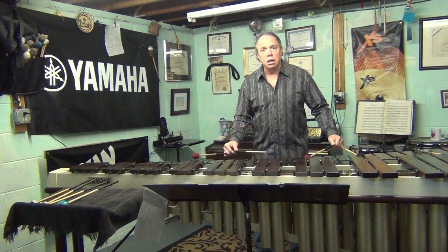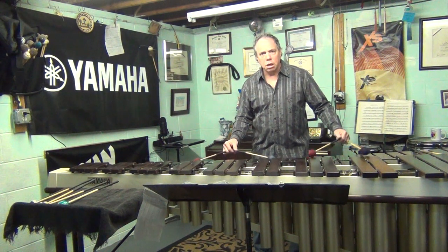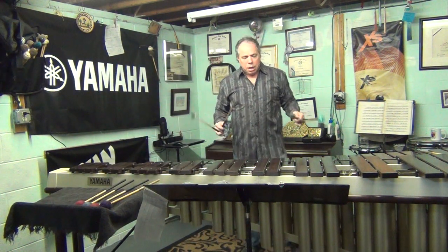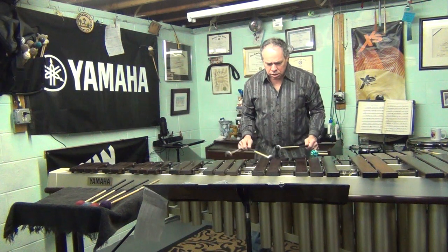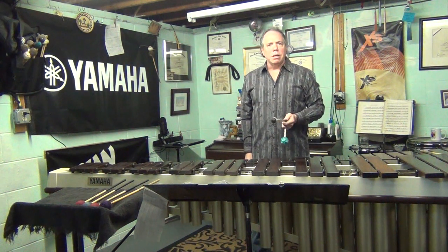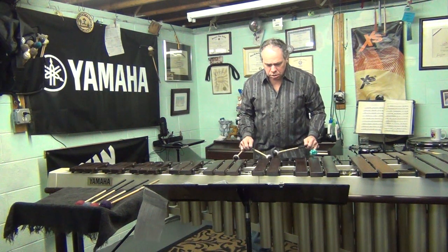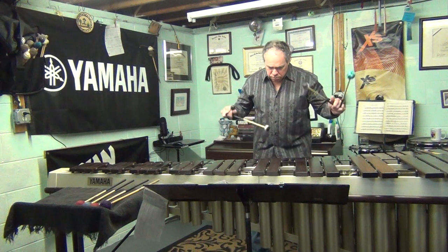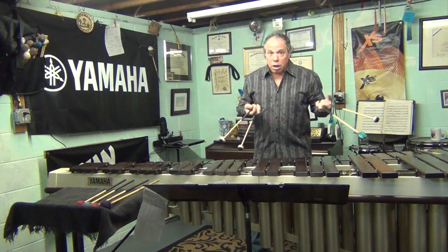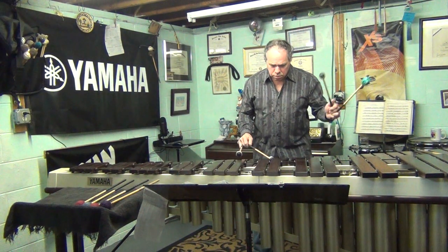At the very end, I like to play the downbeat because the other accents don't make as much sense if I don't. I only do two bars there. I like to fade it with a ritardando — there's a staccato on the last note. I like that sometimes in certain halls, but I haven't been doing it lately.